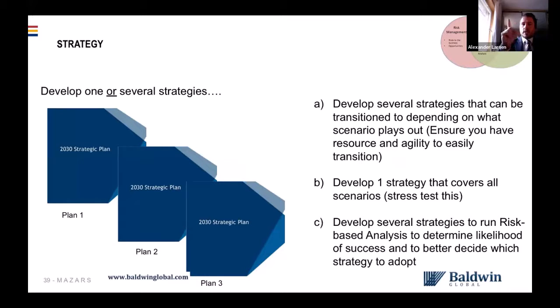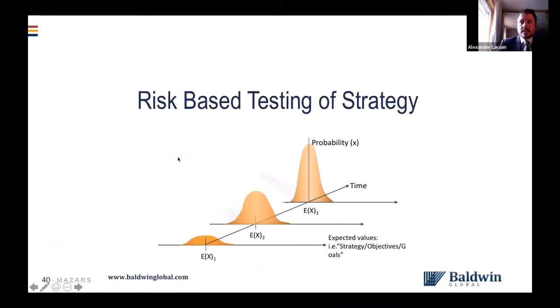You might have one strategy that you decide to develop that covers all of these scenarios. It might not be as effective as having several strategies, but it's probably more realistic for your business. But either way, you want to develop several strategies to compare them. And you can actually run risk-based analysis to determine the likelihood of success or the deviation from your plans so that you can better decide which one to adopt. And that's where we talk about risk-based testing of strategy.